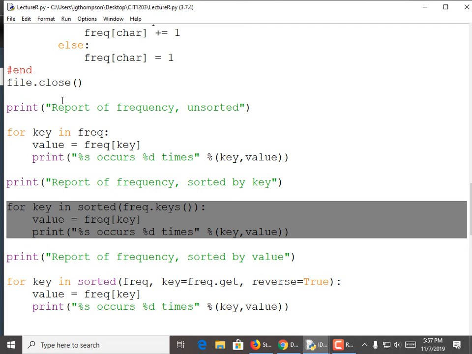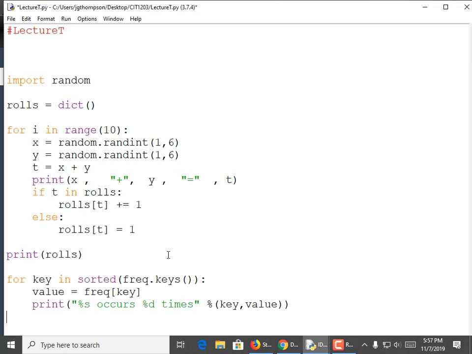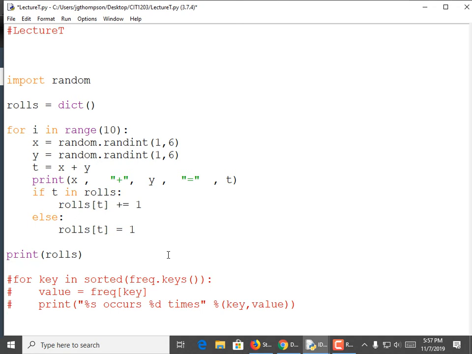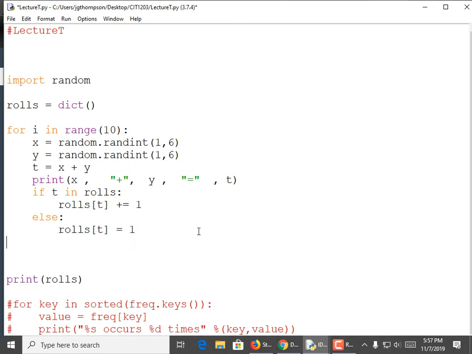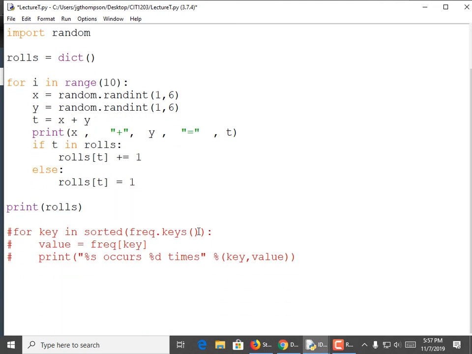I'm just going to copy that, paste it so that I can use it as a reminder of what I need to do. You don't need to type this in because that's just a reminder for me to remember how to do it. Okay, so oops. We don't want to print the rolls out in that format. That's kind of lame. Instead, we want to print them out.